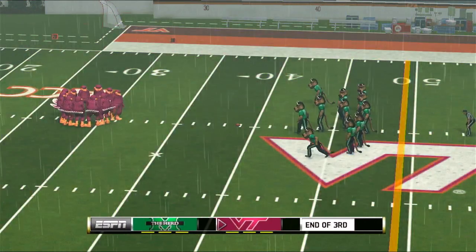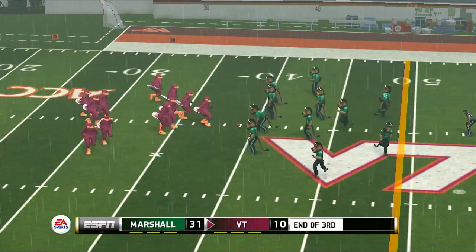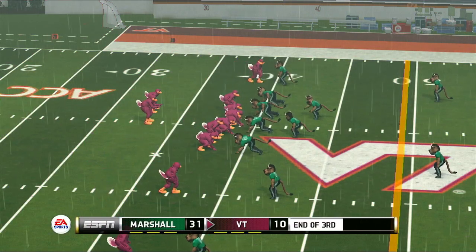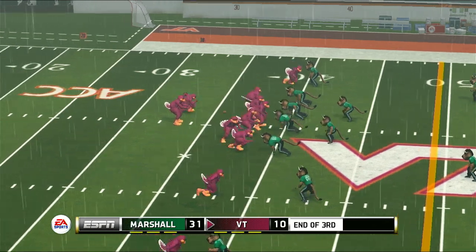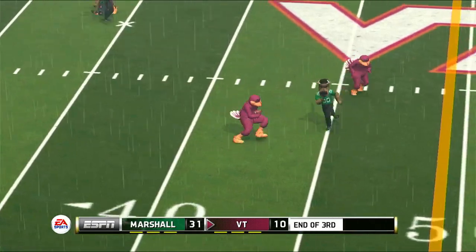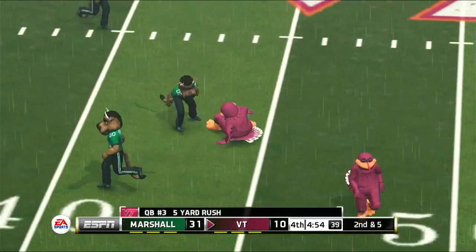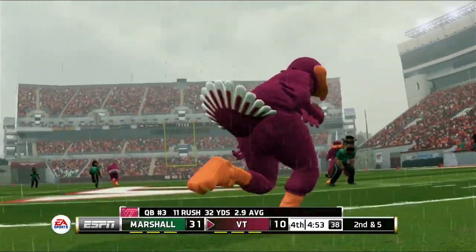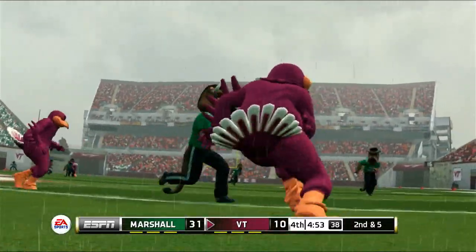All right, we're just about set to start action here again in the fourth quarter. Hey, check Mike 46. Check Mike 46. Let's go. 29. Scrambling around. Now he's going to run and watch out. That's a great tackle at the 44-yard line. Call the game at 5 yards. That brings him second and five.